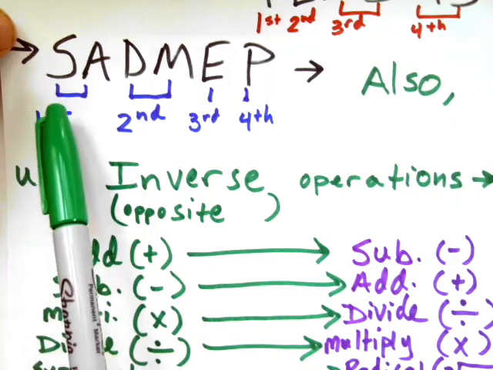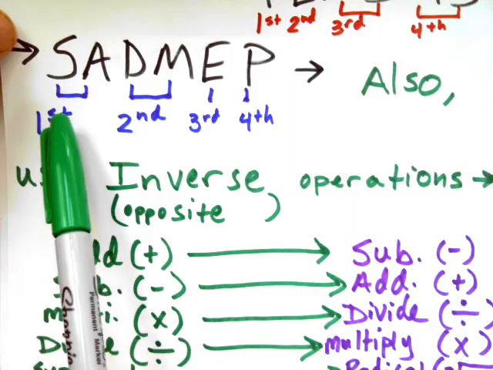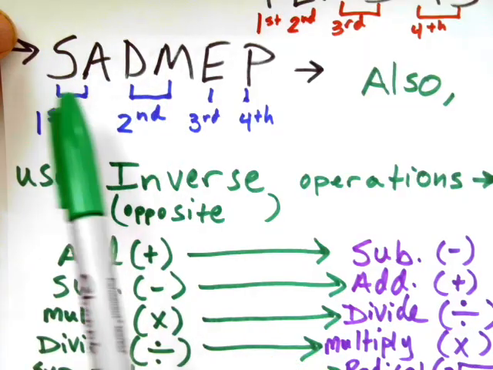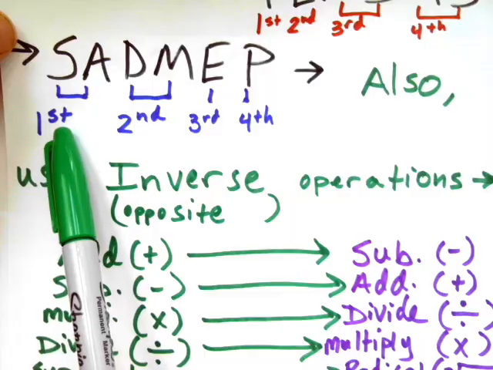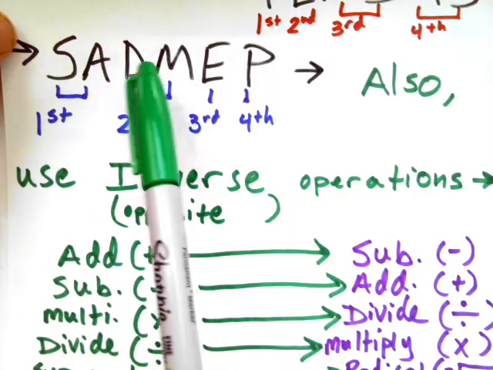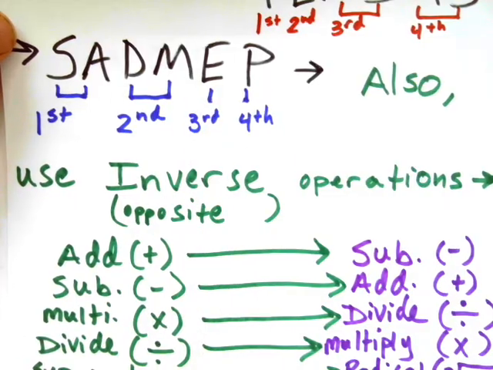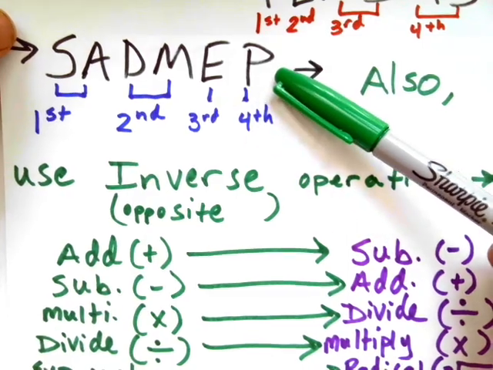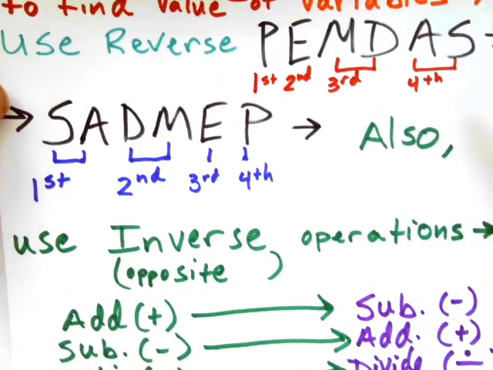So in review, when you're solving for a variable x, y, z, you want to use the reverse order of operations. You want to do subtracting and adding inverse operations first. You want to divide and multiply inverse second. Then you can focus on the exponents and the parentheses. Remember, this is what you're going to use when you are solving for a variable.